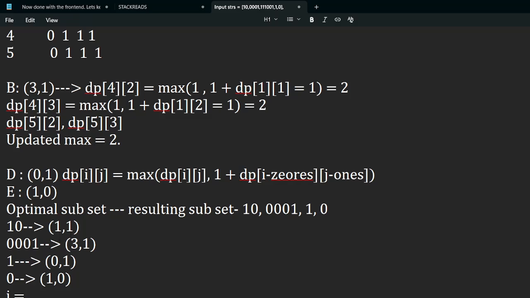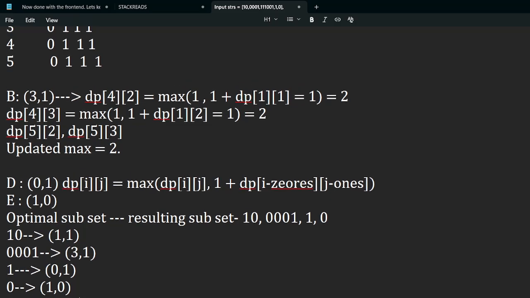Here 1, 3, and 1 add up to 5, and for j it's 1, 1, and 1, which adds up to 3. So dynamic programming has successfully solved this problem by following the maximum limit conditions and at the same time maximizing the length of the subset.